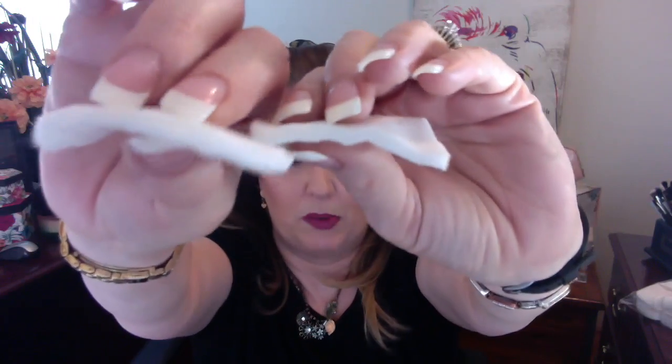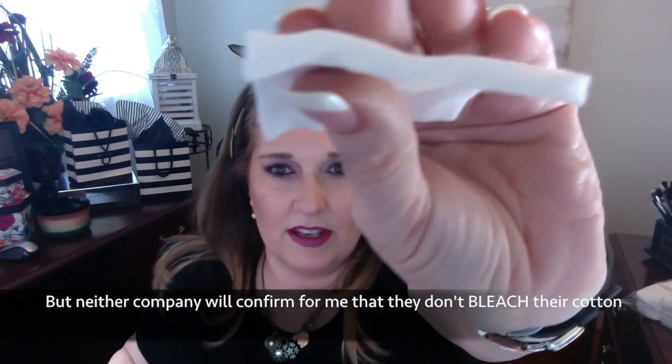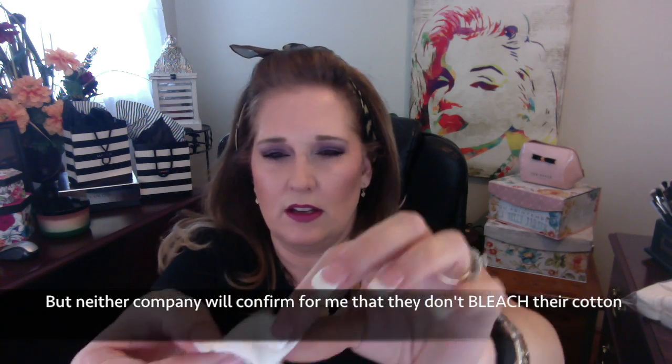Well, now naturally, Shiseido cotton does not feel like Swispers. Let me pull out a Shiseido cotton and let you take a look at it. It's baby soft. Look how thick it is compared to a Swisper. A Swisper's like a flat pancake. But this actually is soft, and you could pull the layers apart if you wanted. See, soft little cotton in there. They're ever so soft. And I thought, well, okay.